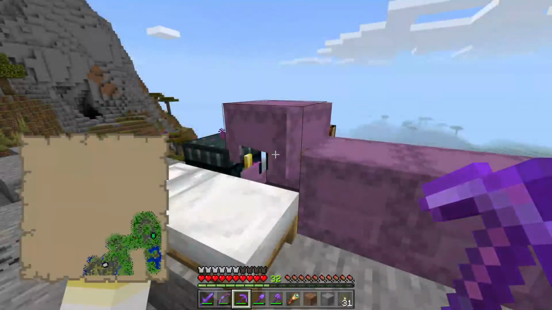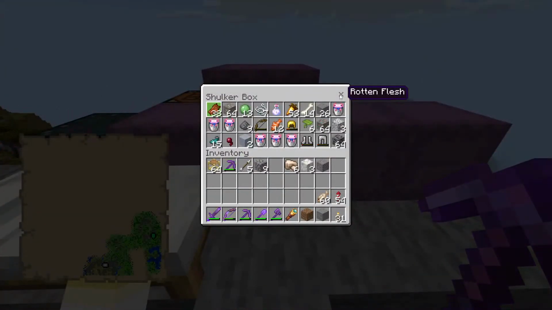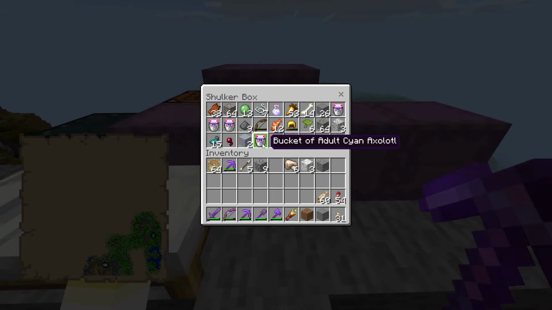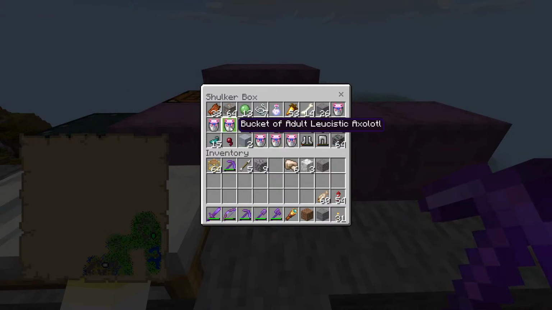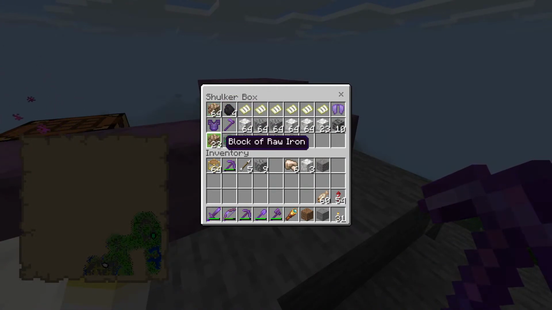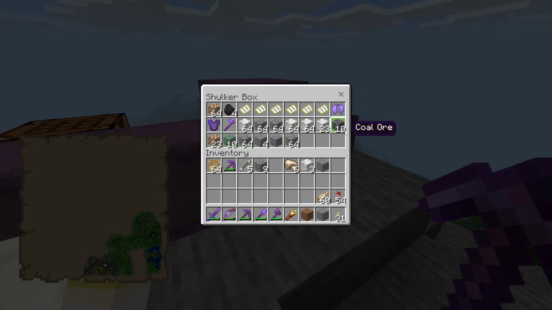I'm going to sneeze, I'm so sorry. I stopped off at a lush cave along the way, and we've collected some axolotls, an adult gold, a baby brown. Oh, I'm so sorry. An adult cyan, an adult leucistic. Wow. Another adult cyan. And then I've collected some raw of this. I've got 64 blocks of raw iron and 23 as well, plus another 6 little bits. 10 emerald ore whilst we're here.